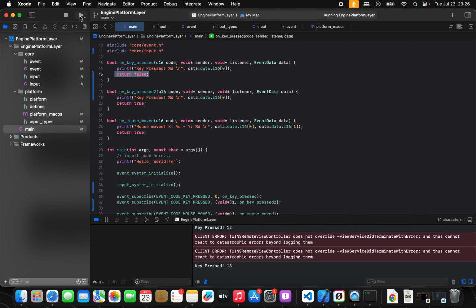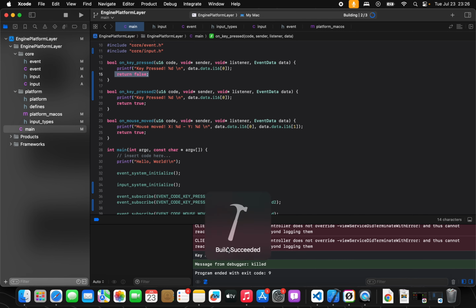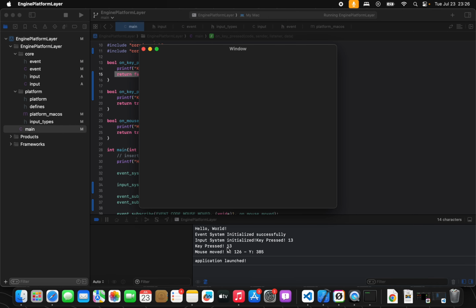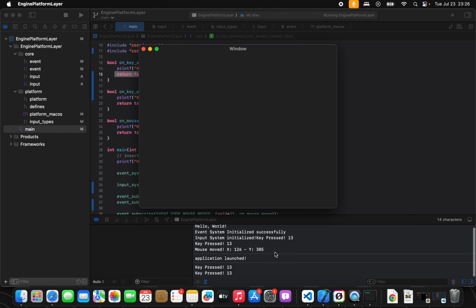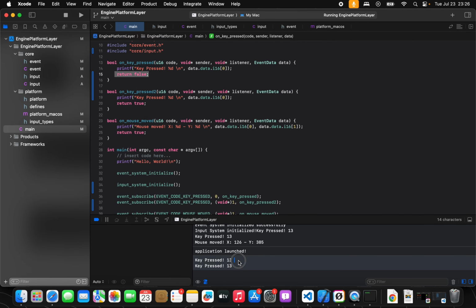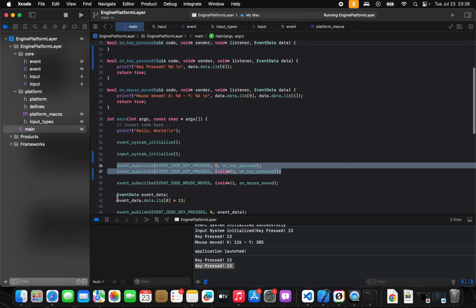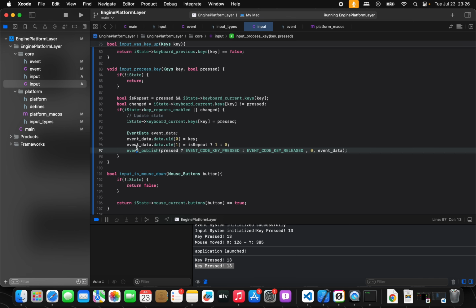So when I press key 13, which is W, it'll get called twice. If I click on W now, you'll notice that it's getting printed out twice. That's because we have 2 subscribers listening to on key presses. Make sense? Sweet.